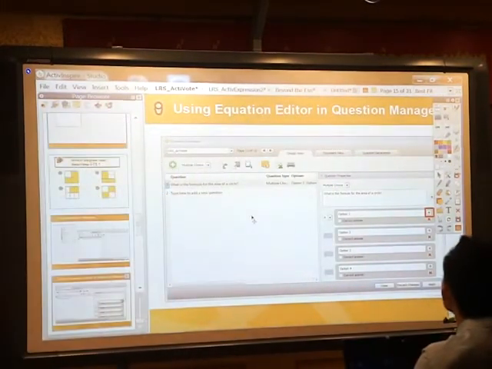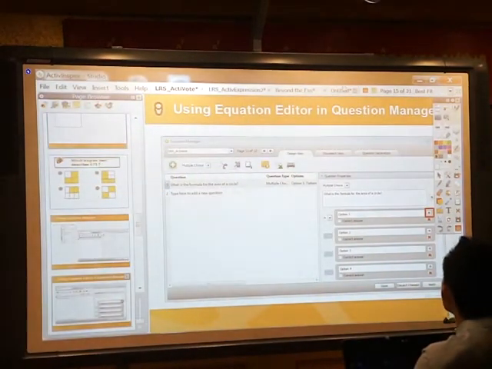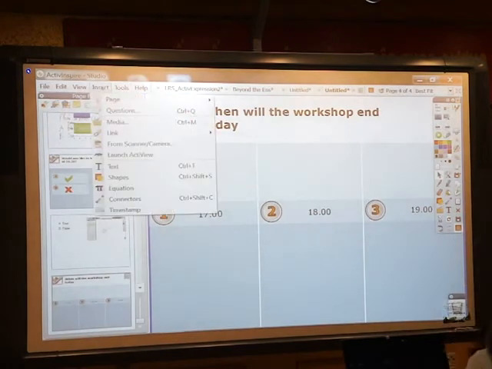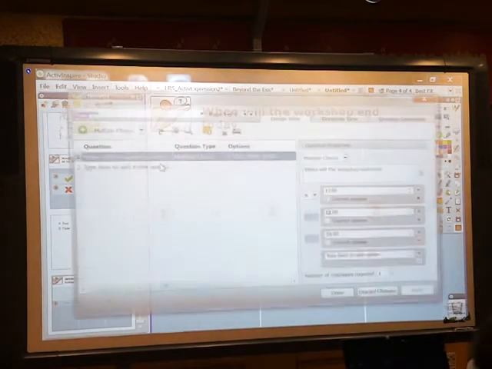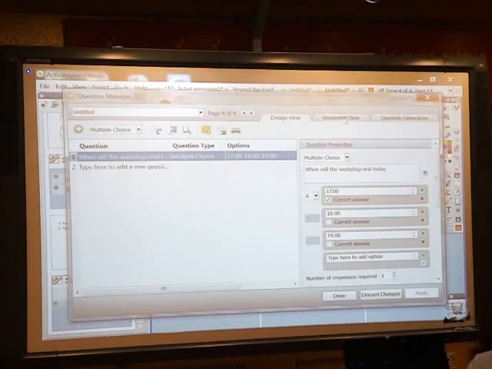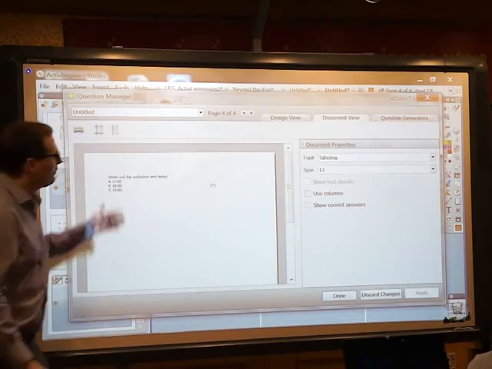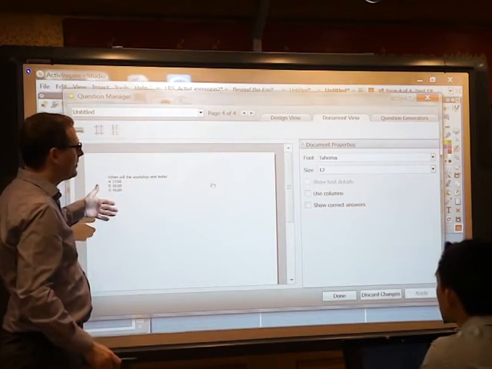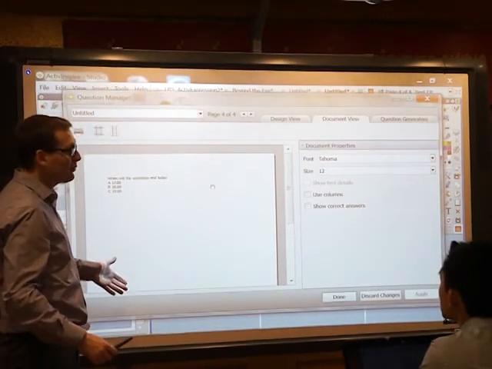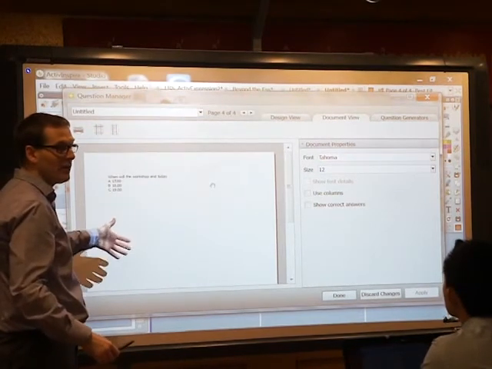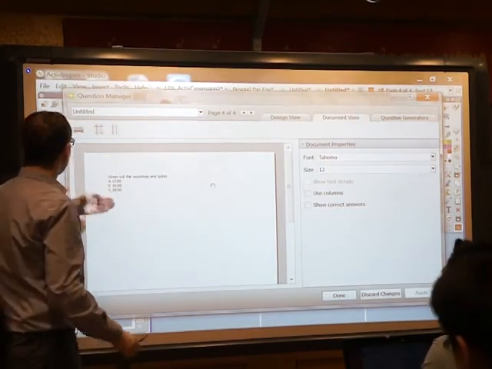So let me go back to the overview. Now it's quite easy for you to have an overview, but if you're using the expression, then you can have many questions. So it might be good for you to have an overview, and you can print it out, so you can remember it. You can also edit it.